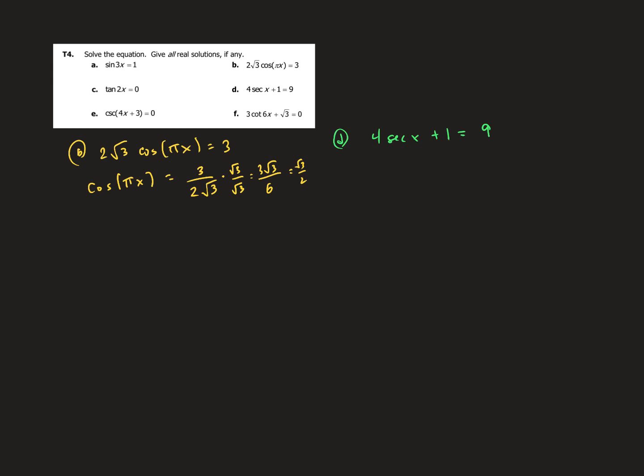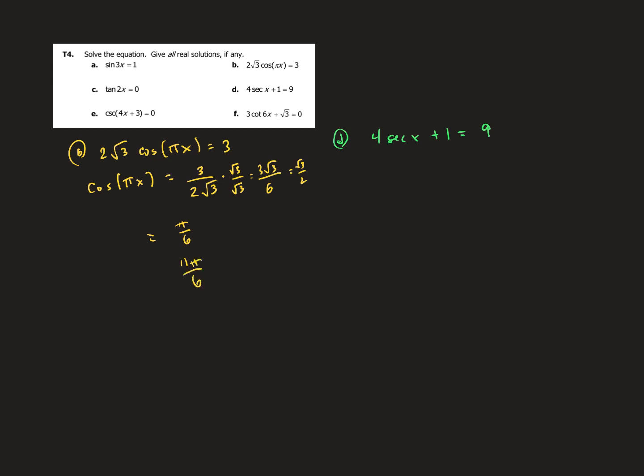So now we're going to use our knowledge of inverse trig functions and the unit circle to figure out what the argument should be. So we want to know where cosine equals root 3 over 2. So if you think on the unit circle, cosine is root 3 over 2 at pi over 6. It's a 30-degree angle. Cosine is the x value, so it's also at 11 pi over 6.